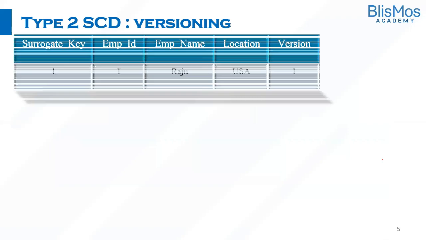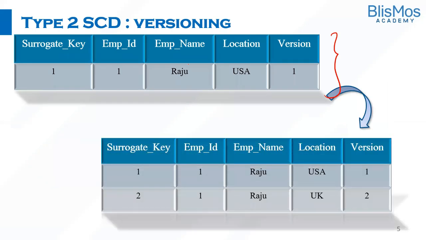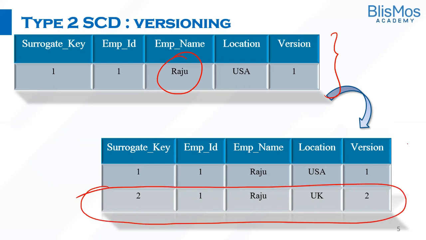Let us take an example here. If you see here, this is my earlier table, and in this case, the location of an employee is getting changed. How am I tackling this? By adding one more record. So in the record, I am tackling this by a version. This is the previous data where the employee was in US. This is the current. The latest sequence number represents the current data. Currently, Raju is in UK. This is how you tackle the change by versioning.